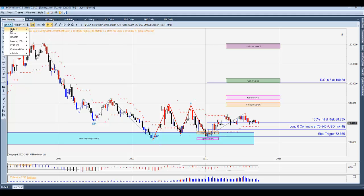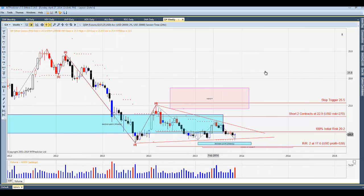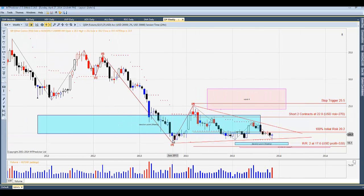Let's look at silver. Actually, I've got silver up here. Silver on the daily chart has now just completed a 5-wave pattern down. Now the thing I'm looking at here, as we've talked about before, is all the turns. If I go to the weekly chart, on all these turns, when it made a bottom here, you see all the volume that came in, high volume, even on the turn from wave 4 heading into potential wave 5. A lot of volume coming in.